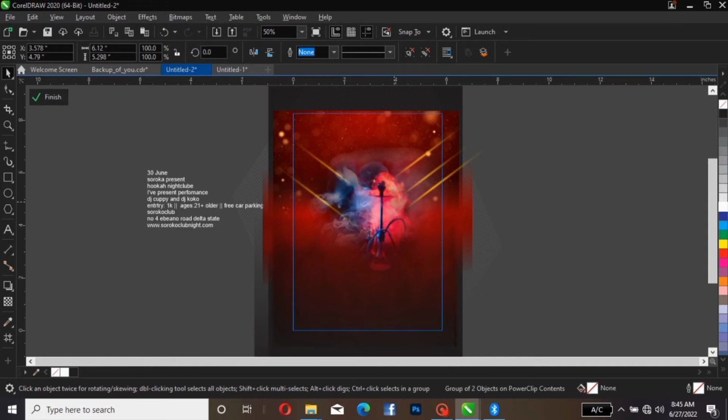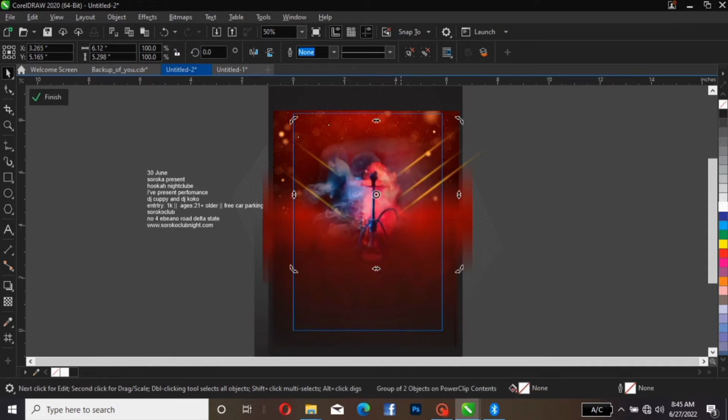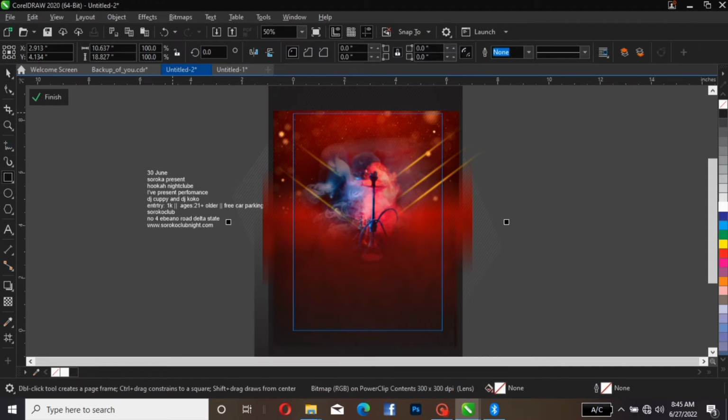So the next thing we're gonna do now is that we have to draw something over here by clicking on our shape tools, which is the rectangle. Then place it here.